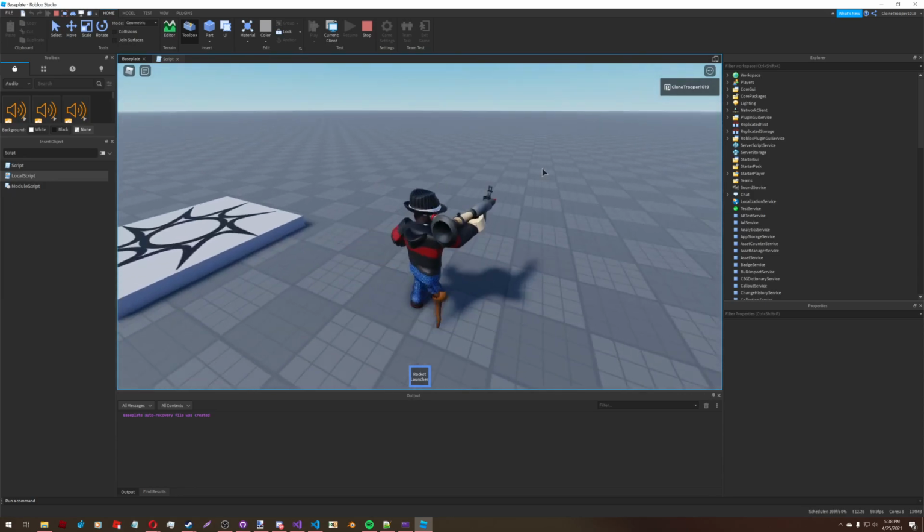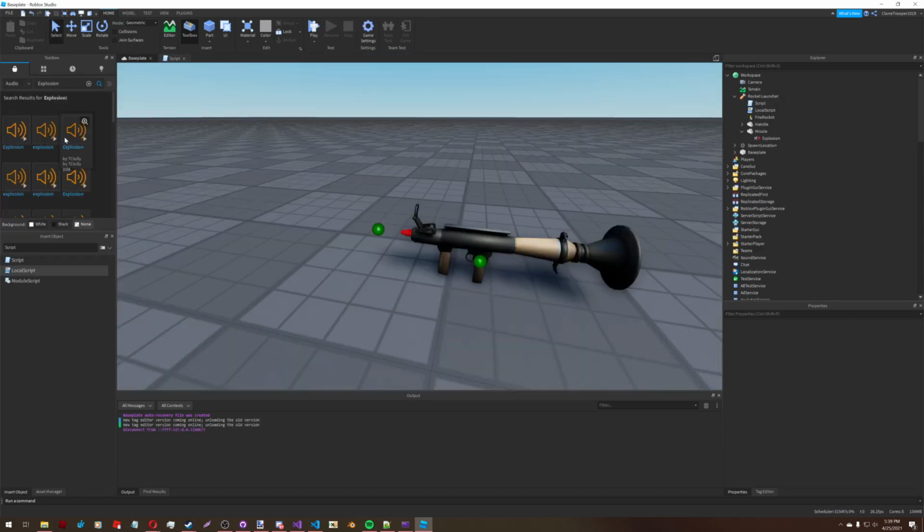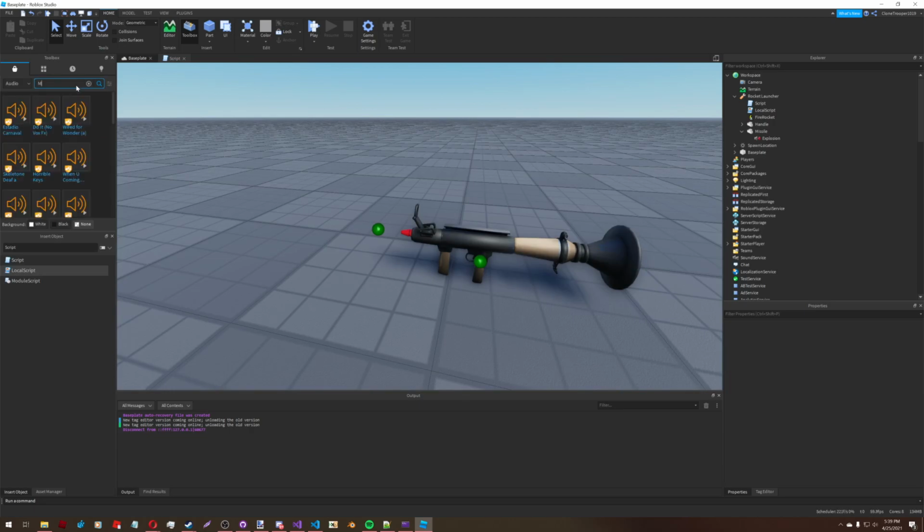Beautiful. You may also want to have a sound effect for the missile itself, like it being shot. So let's search for a missile sound effect. Ideally, this should be something where it's just a missile flying by. Okay, that's a terrible sound. Sometimes you'll find off-topic sound effects here. You kind of just have to search around, and eventually you'll find something. Let me try searching for rocket or something.